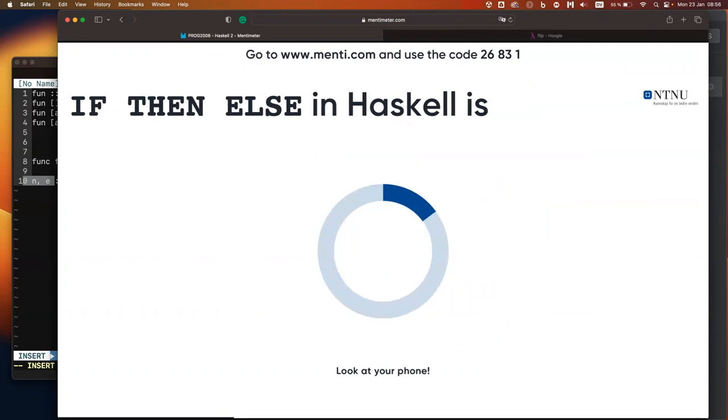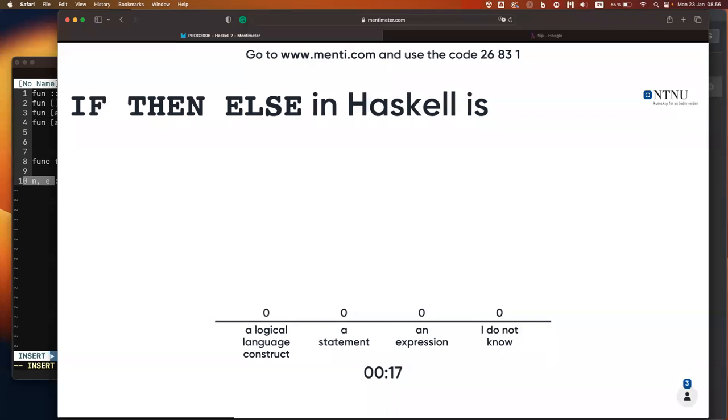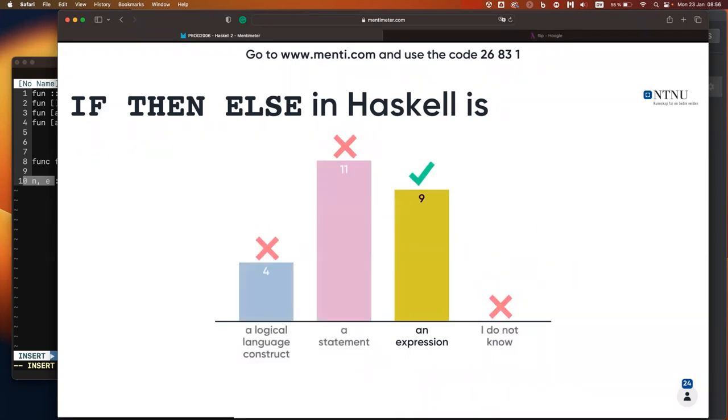If then else, okay, we talked about it a lot, so that should be easy. It's a statement in normal programming languages, but in the fancy programming languages, it's an expression. The difference is that expressions are much more friendly for programming. You can put them everywhere, right? Statements are not. A statement occupies a line of code, and that's it. You cannot put it anywhere you want. So expressions are a little bit more robust because they fit everywhere.